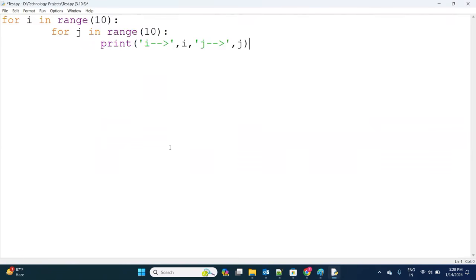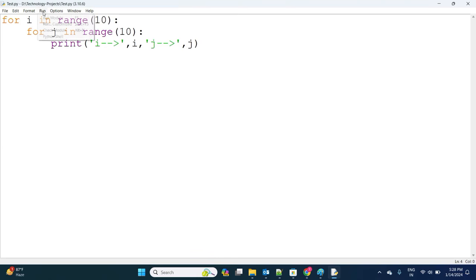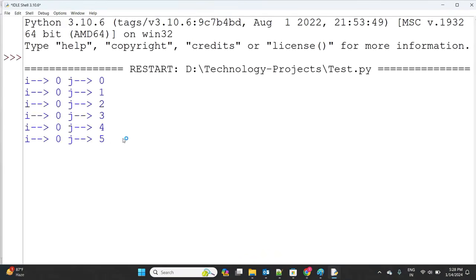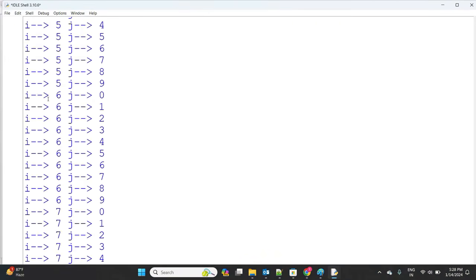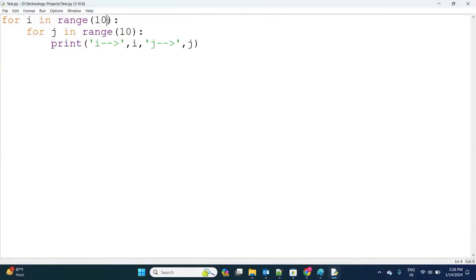First observe: if I execute this, how is it executing? Based on that you will get clarity on the remaining things. Let me make it 3 here and 3 here.